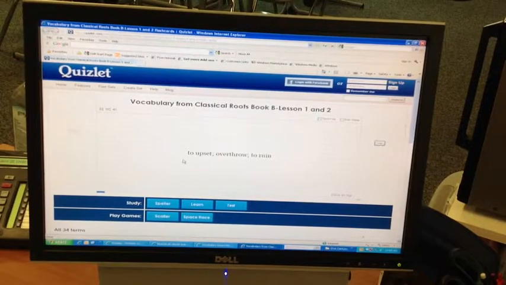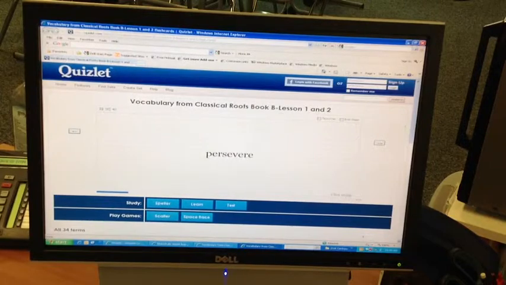So go ahead and go through all of these cards: to upset, overthrow, to ruin, subvert. Hey, I was right. Hit the right arrow to get the next term. Having many twists or turns, tortuous. I was correct. To change something to make it false. Falsify? To distort. I got that one wrong. To hold fast to a task or purpose despite handicaps or obstacles. I'm going to guess persevere.